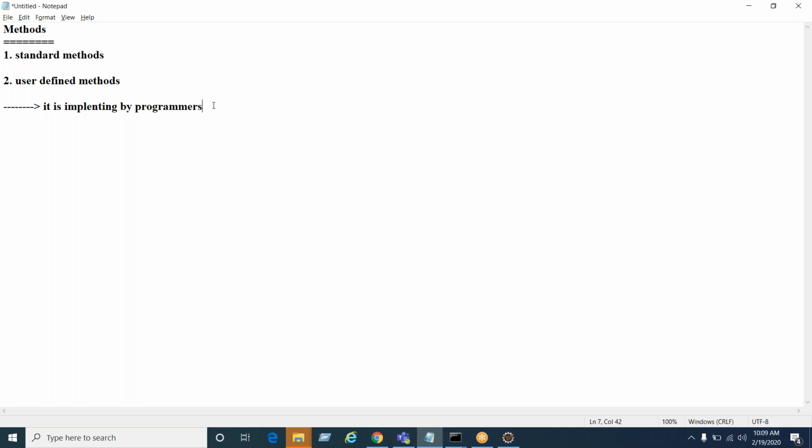Because of the implementation of methods, your code readability will be improved, code maintenance will be reduced, you can reduce lengthy code, and you can call the method wherever and whenever you want.